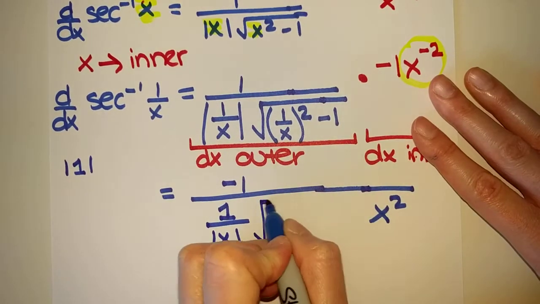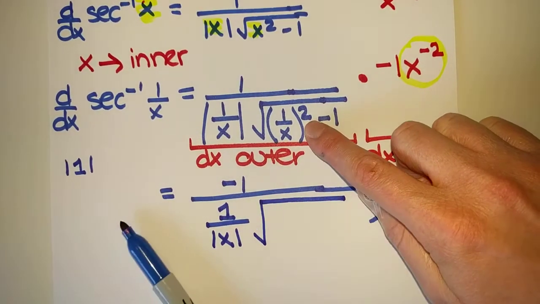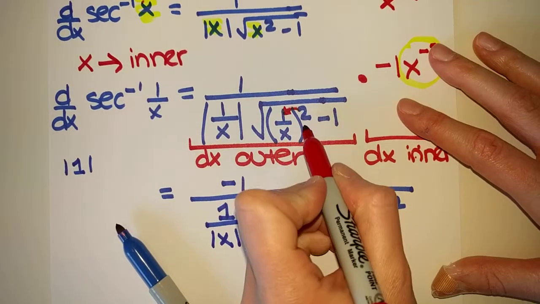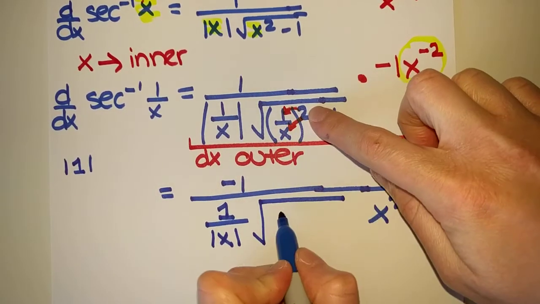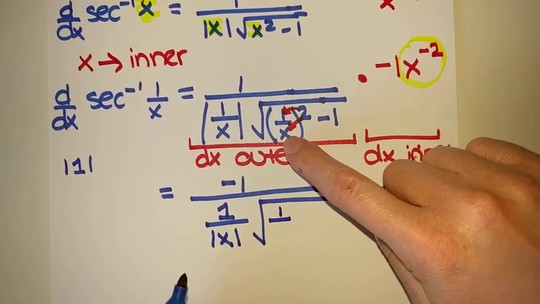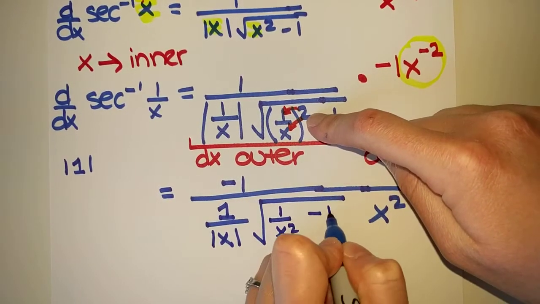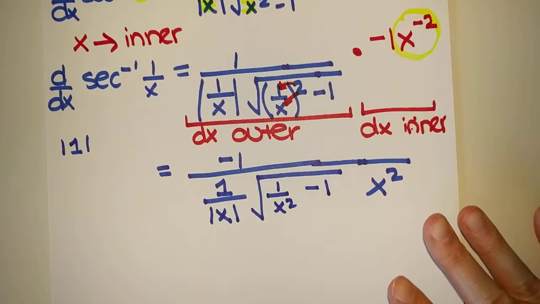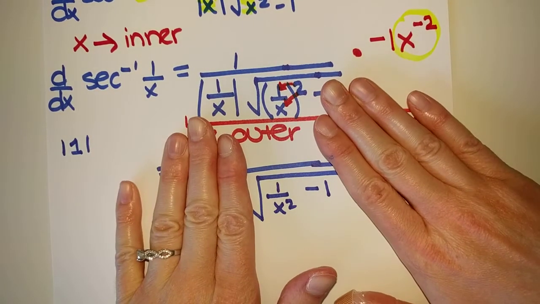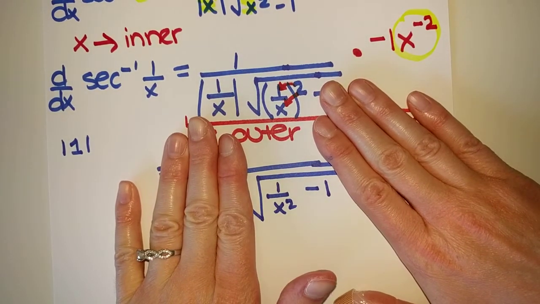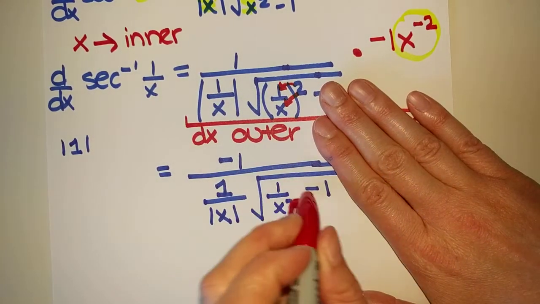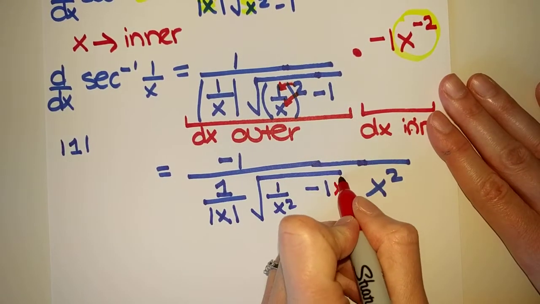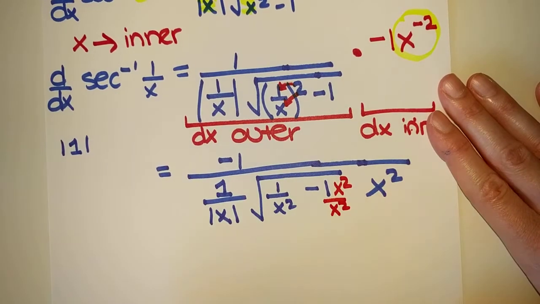All right, now inside of this radical, we have an exponent with parentheses, so I want to distribute that to the numerator and the denominator. If I take 1 squared, that's just going to give us 1 over x squared minus 1. Now, hopefully it's pretty clear at this point. Inside this radical, you have a fraction minus an integer, so you want to get a common denominator. That common denominator will be x squared, so I multiply by x squared over x squared.